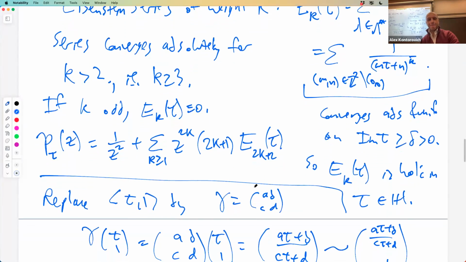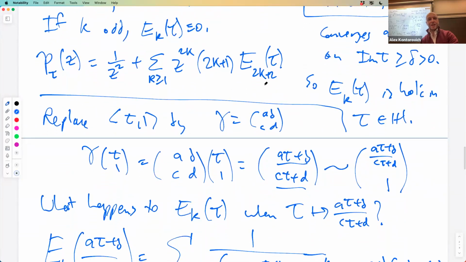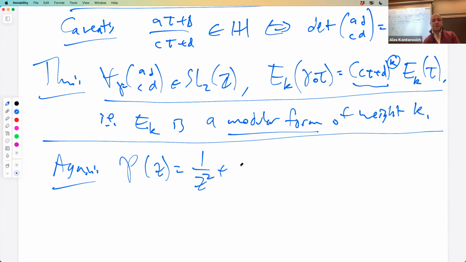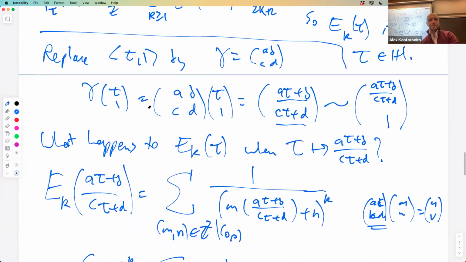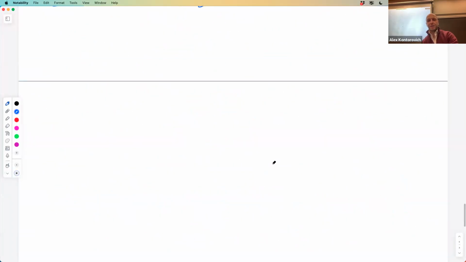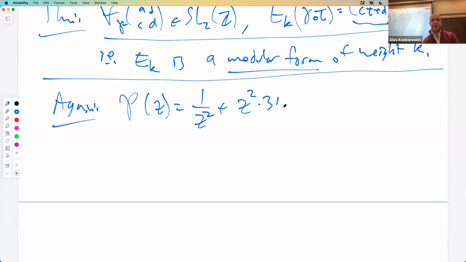Okay. Here's something else we can see from this expansion. Again, let me just write the expansion out. P of z is 1 over z squared. Then what's the z squared term? It's times 3, right? Yeah, the z squared term has times 3, and when k is equal to 1, this is E4. So 3e4. And there's a z, not cubed, but z to the fourth times 5e6 and higher order terms.